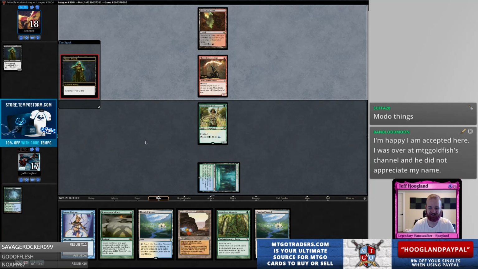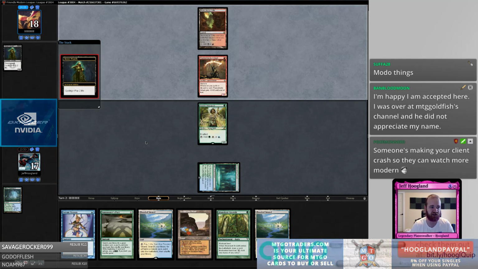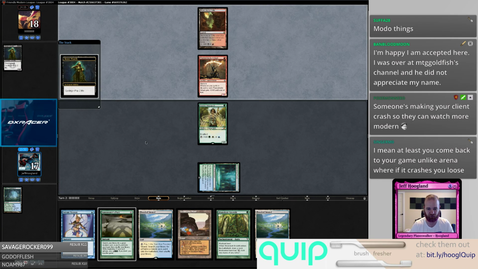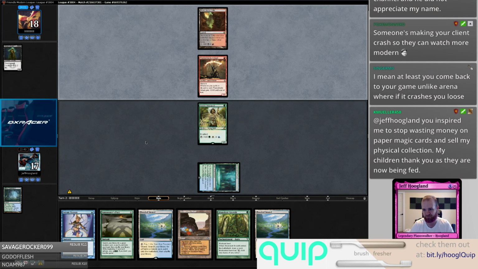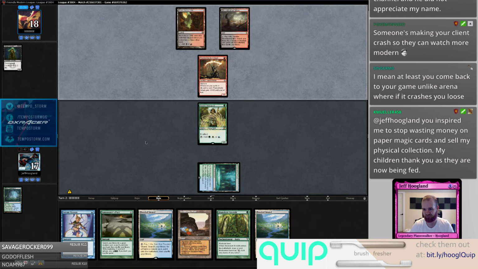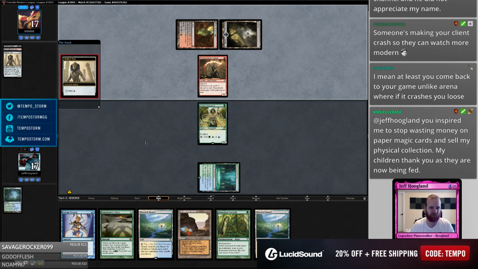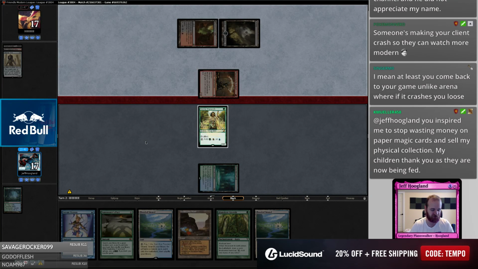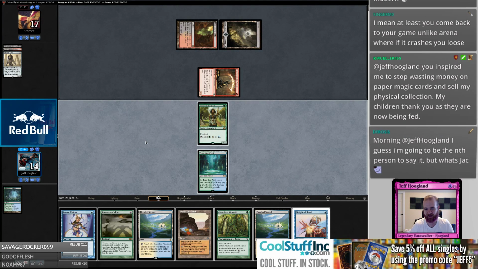I was over at Goldfish's channel. They did not appreciate my name. Yeah, so, like, we refer to Treasure Map as Jink, Glue, and Standard. Blood Moon's basically Saffron Olive's Jink, Glue, and Modern, right? Like, he just takes a bunch of Blood Moons and puts them into a deck full of otherwise unplayable cards. That way he can get a couple of match wins so the deck looks like maybe it could possibly be okay. When you finally get out of paper cards, the amount of money you feel like you found is absurd. You're just like, man, I just had all these dollars sitting in these boxes that I never play with.